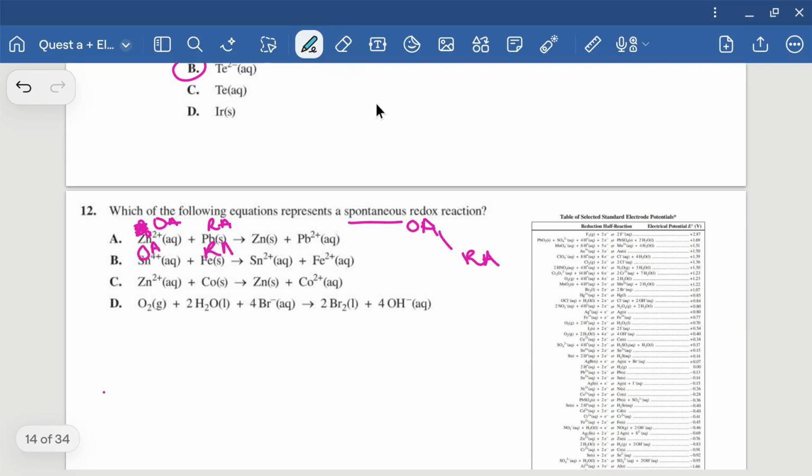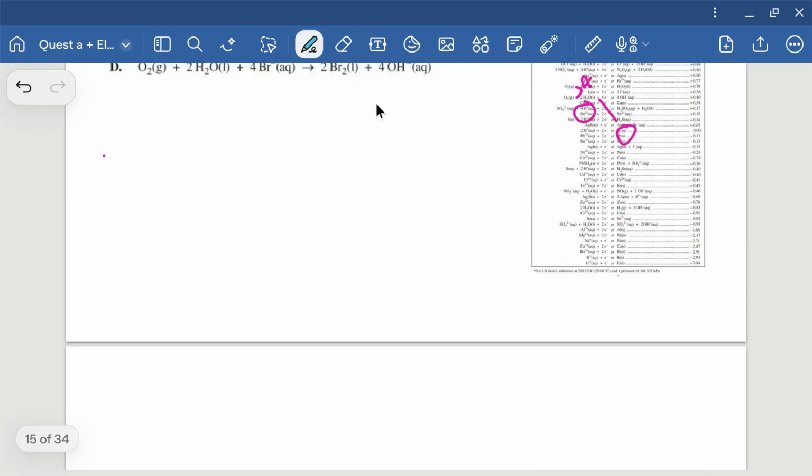table than your RA. So if I went to find these two, which are very, very small, we have Sn4+, and I'm sure if you're looking at home, you can probably find it way faster than me, and also I don't have glasses on, which is right here. And then lead has to be below it, which is right here. So your OA is higher than your RA, meaning it's spontaneous. So we don't even have to check the rest because that one will be our answer. Well, if you're in the diploma, check the rest just to be thorough.